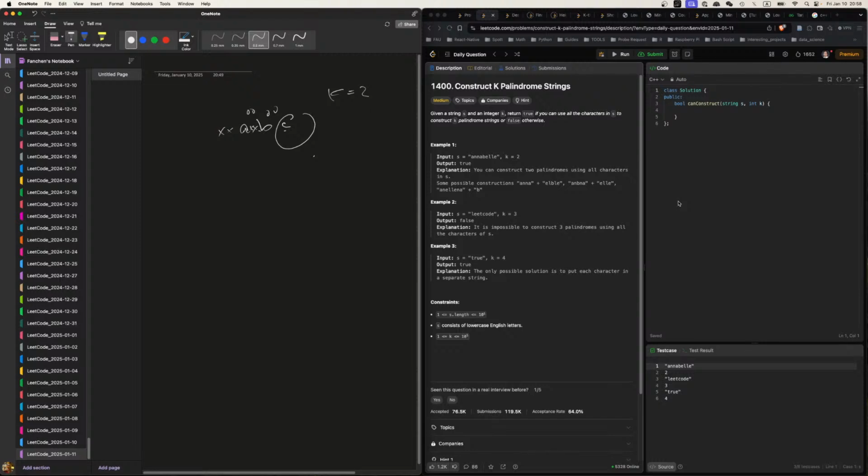I feel like we have some situation we haven't considered. We count the number of odds, right? Because each odd must form its own palindrome, right? So the number of odds determine how many palindromes are required, and then it doesn't really matter what the remaining are, because the remaining we can always just attach to them. So as long as we have enough letters, then it will always work. Okay, that I can stand behind.